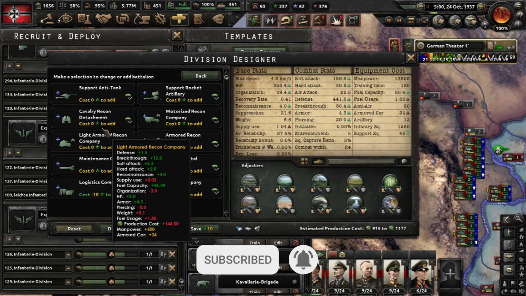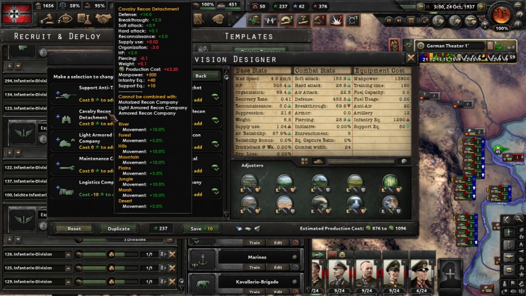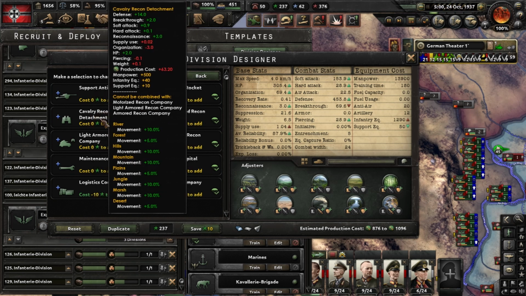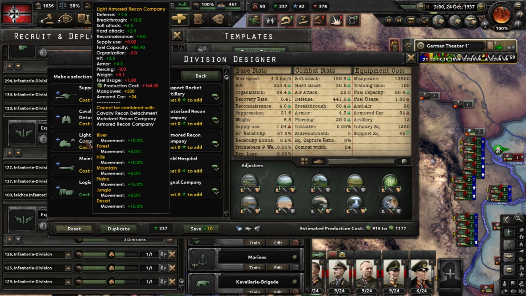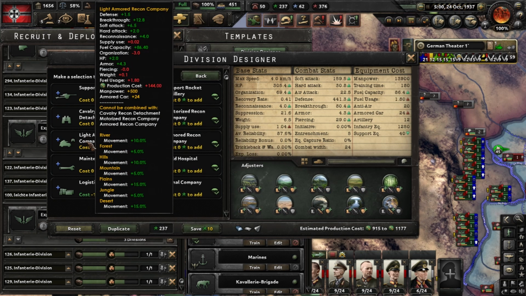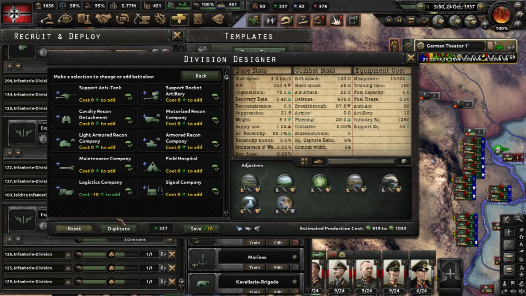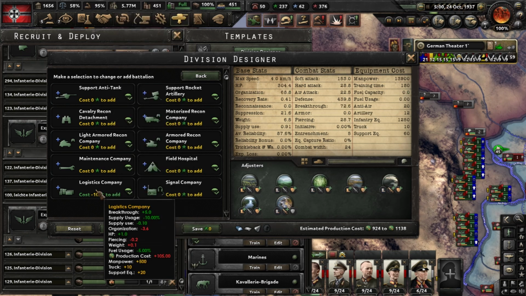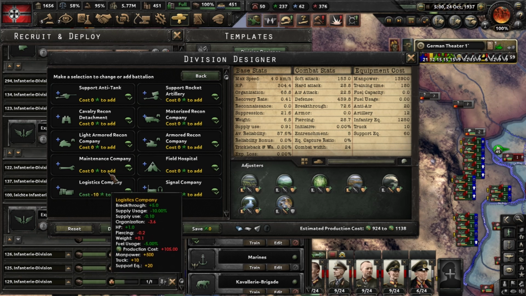I would also suggest you to make this because it increases your movement by 10% of the whole division, and it only requires supplies. If you have a lot of armor cars, you can use this, but as I said, it will require a lot of cars. This is also excellent because there are a lot of bad roads and logistics in this game. It's terrible in some parts of the map, so this can help you quite a bit.